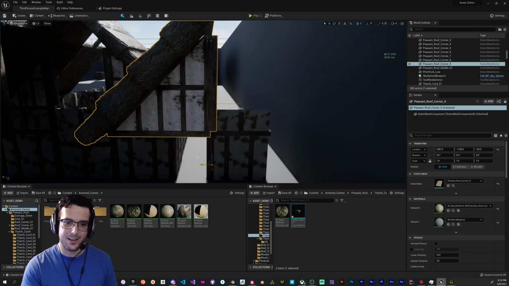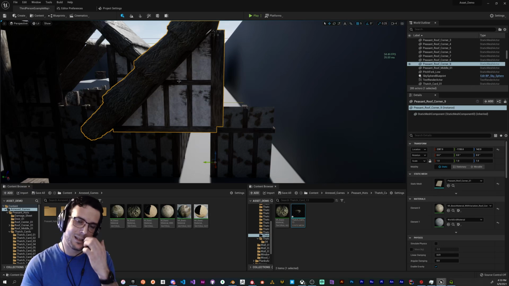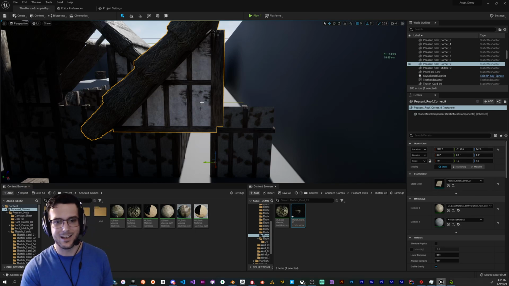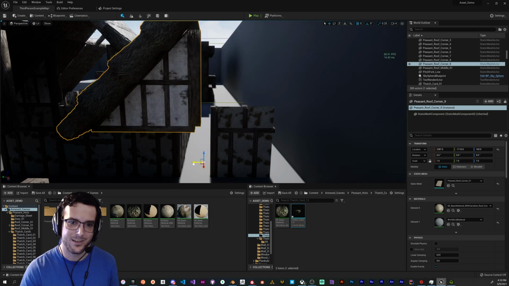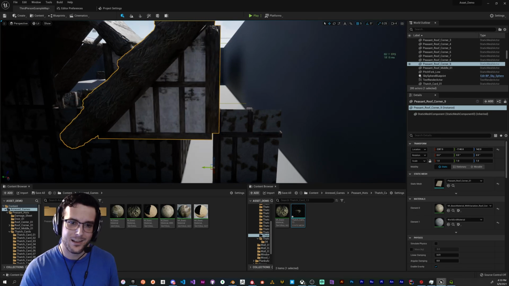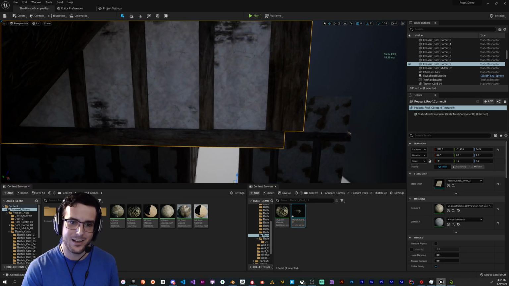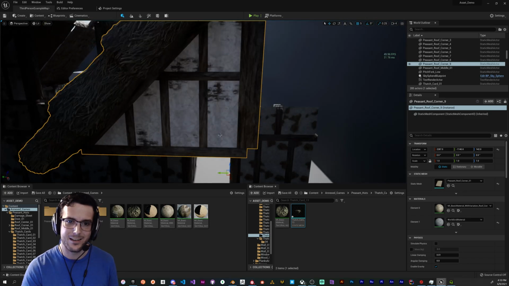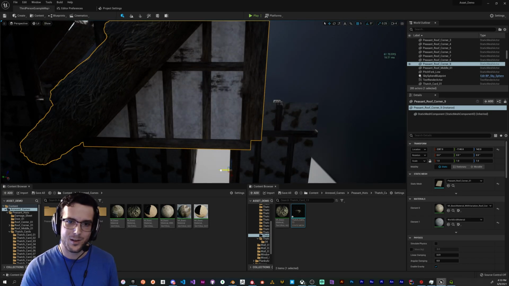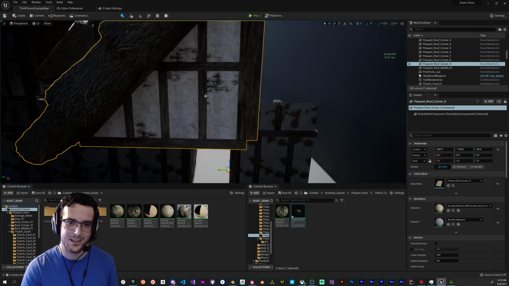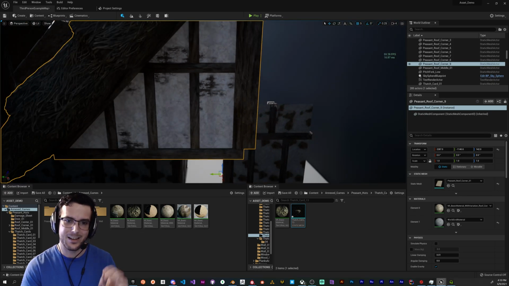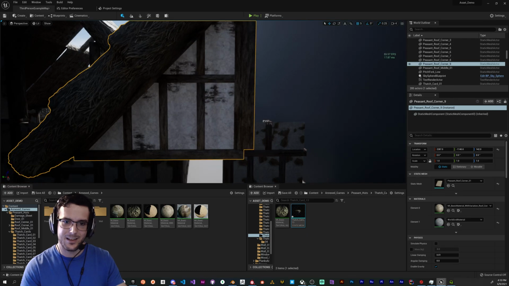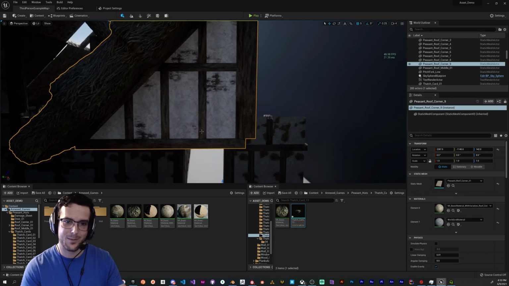Also doing a few other things. You don't only have to blend on damage detail. Also the wood grain. I don't know if you can tell, but the wood grain changes as well. Also, there's some slight, it's very hard to pick up, honestly. You gotta turn down a lot. But there is some world space mesh deformation going on to the wooden beams on this material, but it's very, very subtle right now.